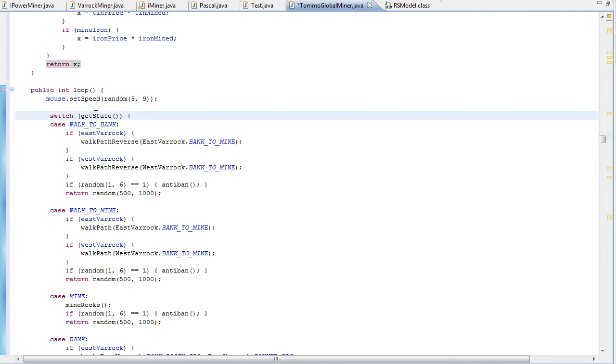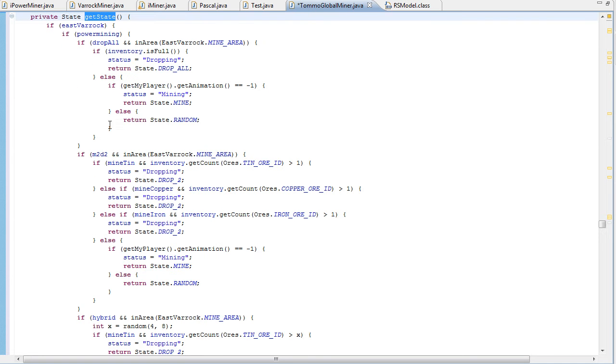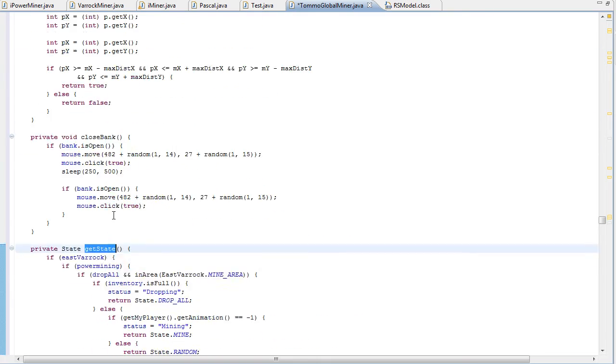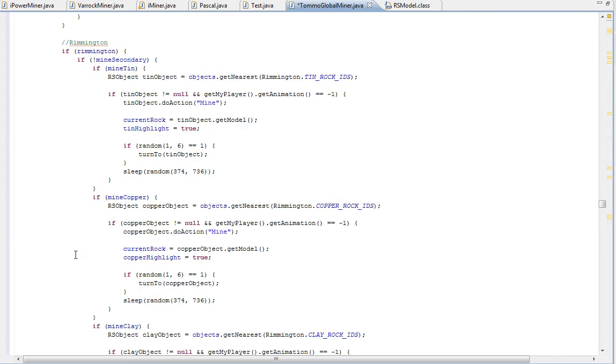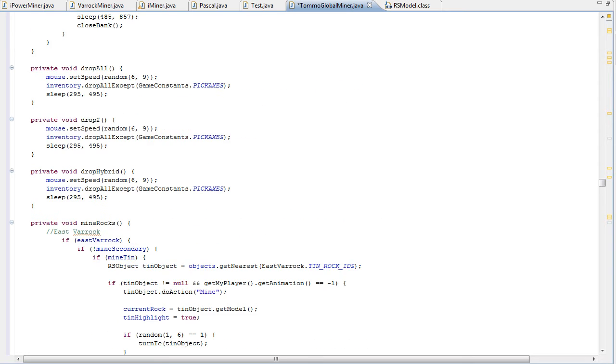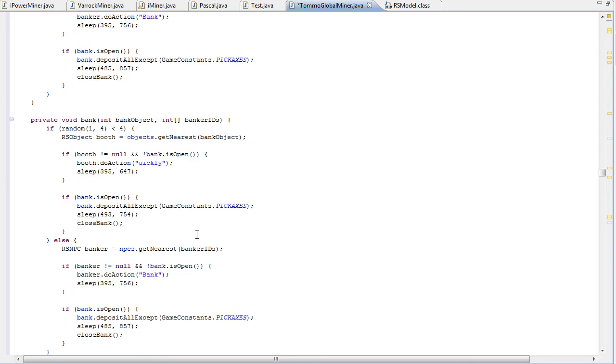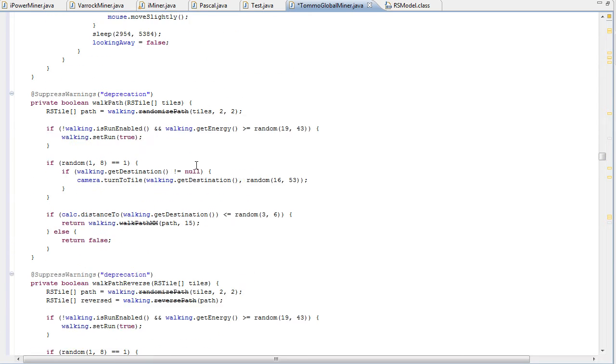And then we get into the enumeration. So we go to the getState method first, and this is basically our loop. And if we go to the loop, which should be at the top, let's do this. Where are you, loop? Here.